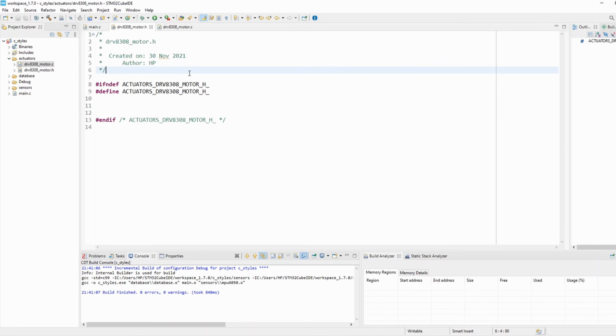Eclipse automatically added some comments. So that's the file name, the date on which the file was created, and the author. The author is kind of funny. It takes my system name, like my PC type is HP, and I couldn't bother to change it to my name. It doesn't have any additional things, but it's quite useful. It does the multiple include protection for me already, and that's really handy. But I would like a little bit more predefined, more custom one that I'm going to show you now.